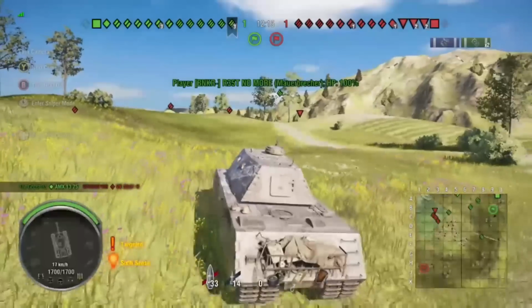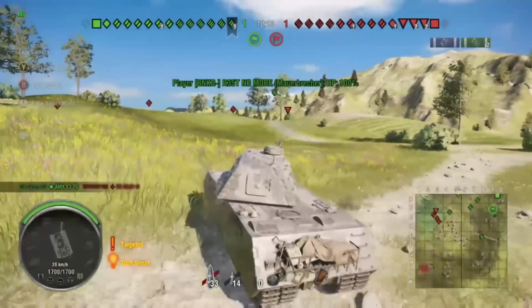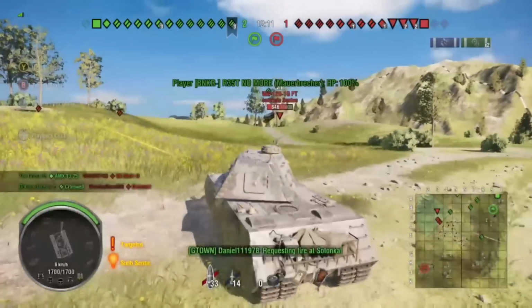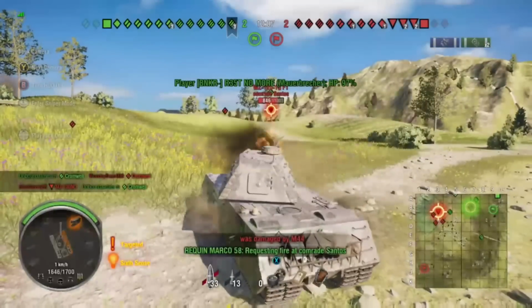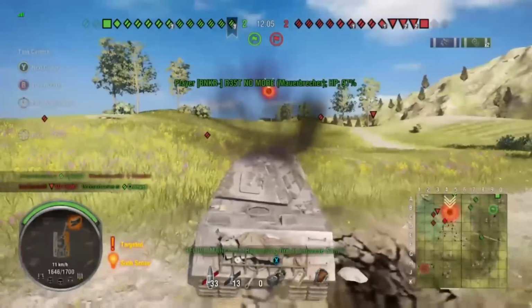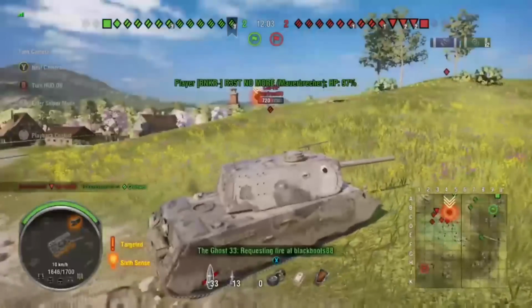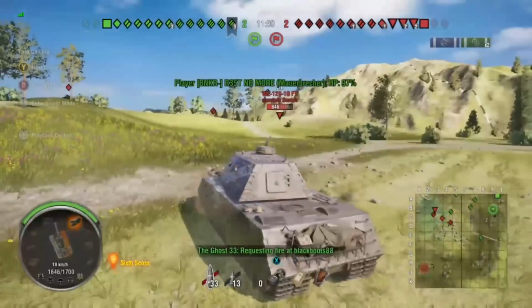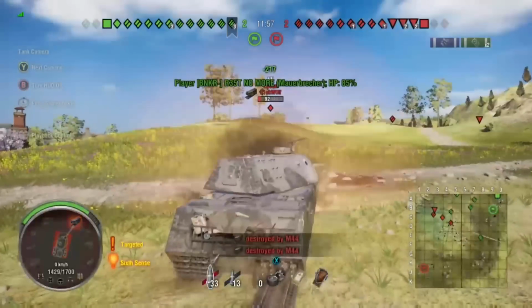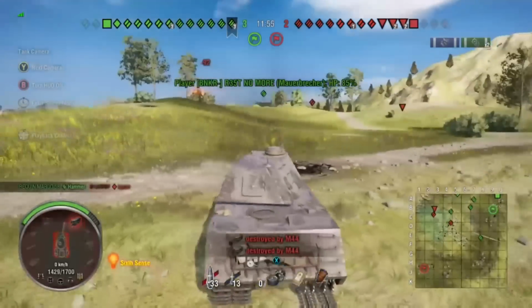Now the tank does require good use of angling. It does have good armour, it's also littered with weak spots. But if you don't angle, then your chances of bouncing many shots are going to be quite slim. You need to be angling and you need to be moving a lot. The reason for that is because the lower plate is a weak spot, like it is on the VK100P. However, this tank has got more weak spots than that.